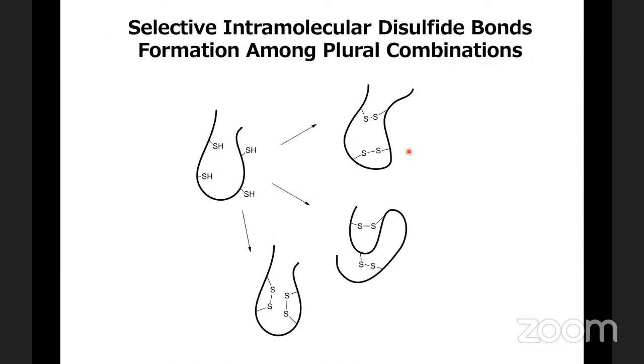Now, to begin with, here is a strategy for the synthesis of peptides with multiple disulfide bonds in the molecule. For example, in the case of a peptide with 4 thiol groups, there are 3 possible combinations, even if the reaction proceeds intramolecularly, as shown here in the final step. For this method, it is necessary to selectively dissociate them by electrolytic oxidation in advance, and to selectively and sequentially build the desired SS crosslinks.